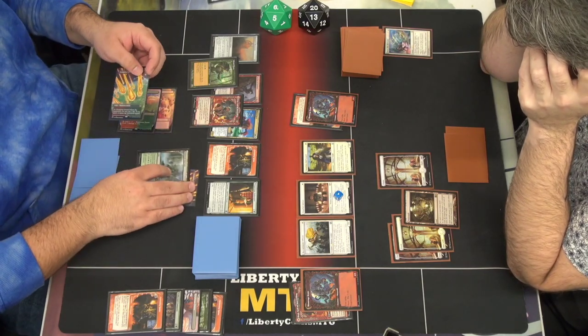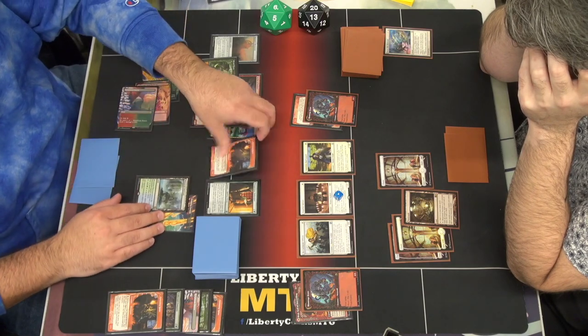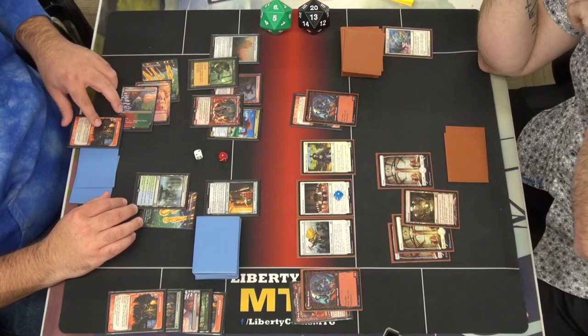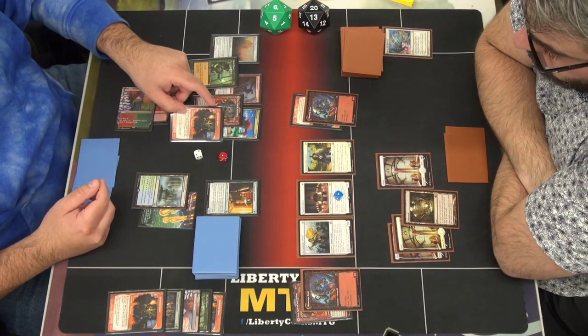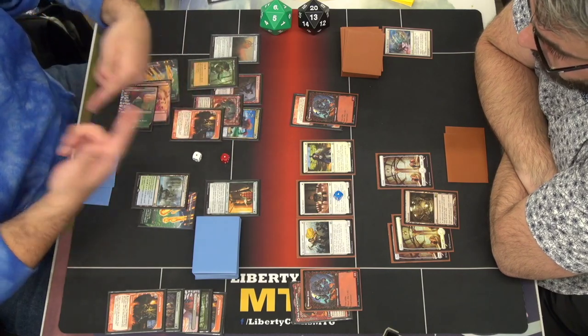Alright, I'm going to show you the loop now. Pay red. Yep. That doesn't go in my hand. Bounce this. Okay, so this makes two colorless and red. I'm going to cast this for one red and a colorless, and then I get a red. It'll make a red every time, so you can bounce it back. Yep, over and over and over again.